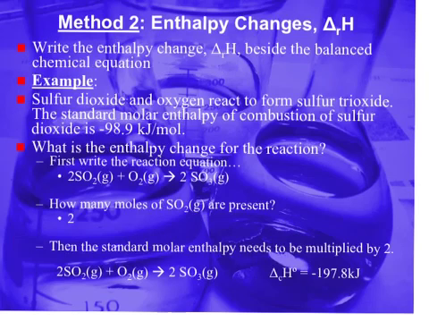The second way we communicate enthalpy change is just as an enthalpy term, and we can write this number to the right of an equation. This number is per equation and not per mole, as we did before. So, for example, sulfur dioxide and oxygen react to form sulfur trioxide. The standard molar enthalpy of combustion of sulfur dioxide is negative 99 kilojoules per mole. Here we have the complete balanced equation: 2 sulfur dioxide plus oxygen yields 2 sulfur trioxide.